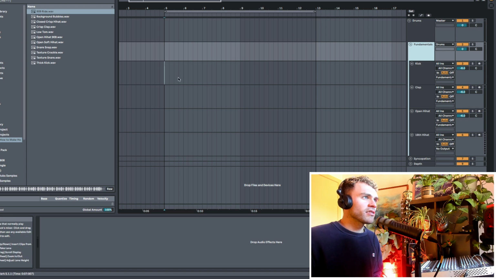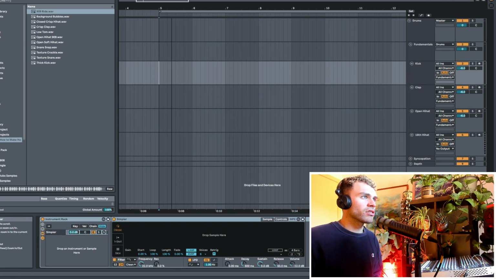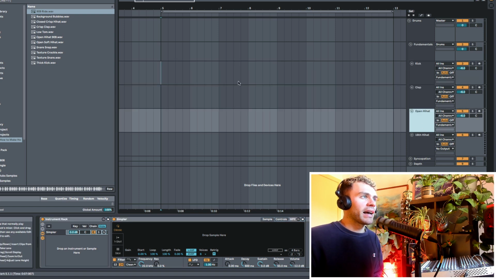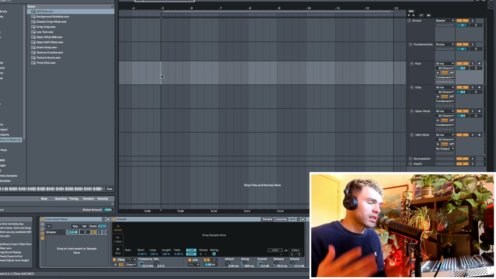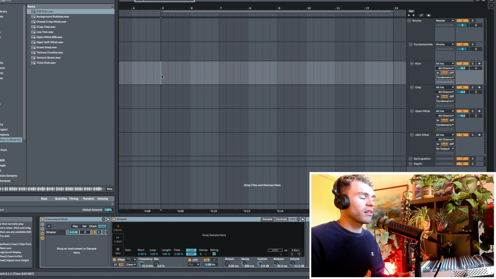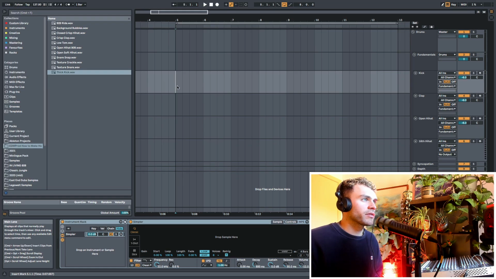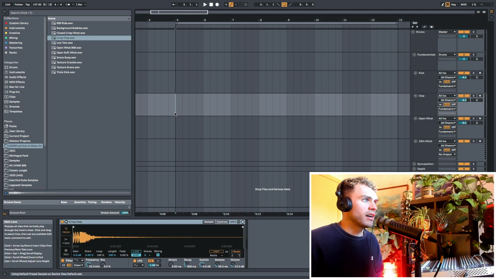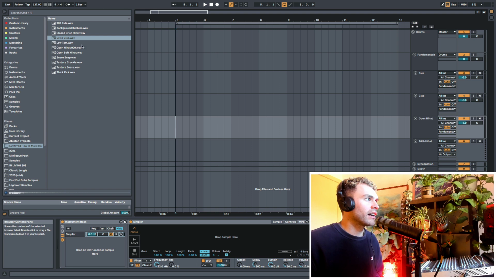So first things first, let's pull up this group here and load our samples, our kick, our clap, and our open hat into these tracks here. I'm going to be using MIDI in this case, and that is because these elements are looping over and over. So if we ever need to change it, it's a lot easier to do in MIDI. So I've clicked on this kick track here, and I can just double click this, and it's going to load it in there. I'm going to go to the clap, double click that as well. And I'm also going to go to the open hi-hat and grab this open 909. And just for a change, let's just drag it in this time.